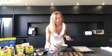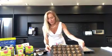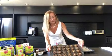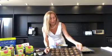So it's biodegradable. The product is made from eucalyptus, so it's also sustainable. They don't cut the tree down to actually prepare this for you, this beautiful product. So there's your muffin. It's a gorgeous little muffin, intact. You don't have to actually scrape it with your teeth off of the muffin liner. And again, I've decorated them in 3 different ways here, so really you have a choice of how you're going to present them to your family, or maybe you're keeping them all to yourself, and that's absolutely okay.